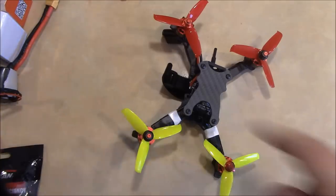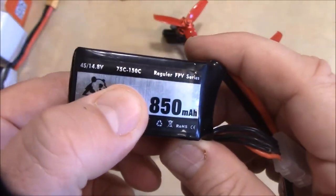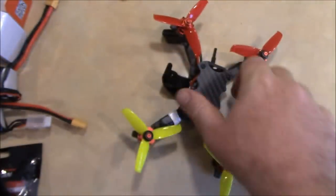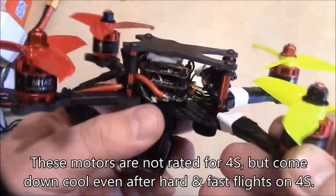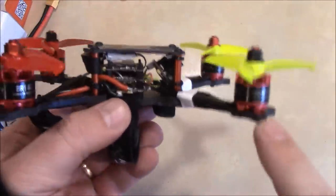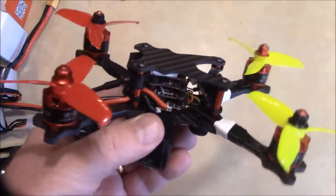For this one I'm going to be using some Panda 850s — these are 75 to 150C rating and they should be fine as well. These motors on the stats say they draw about 10 amps, so a 40 amp 4-in-1 ESC is way overkill. But you get what you get, so I'm going to try this out. Hopefully we'll get some good flight footage and some DVR footage, and we'll see what happens.